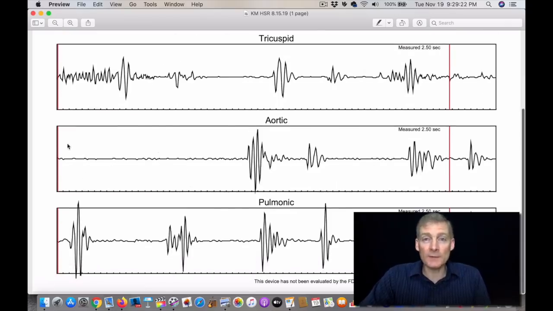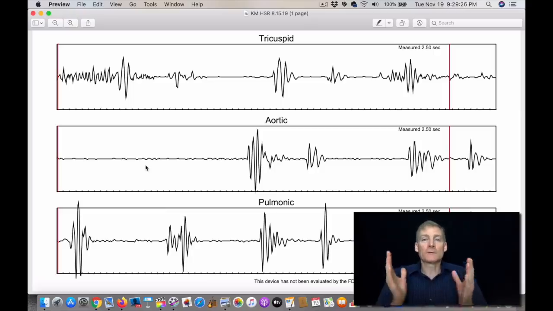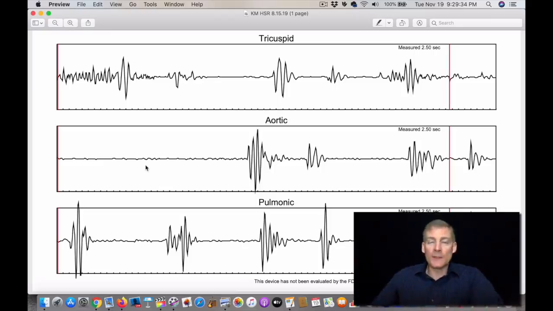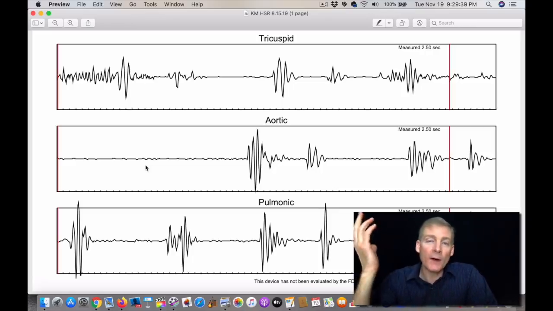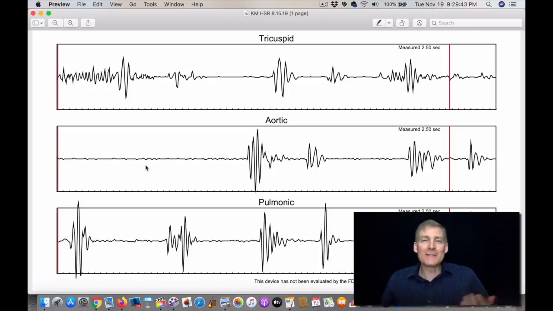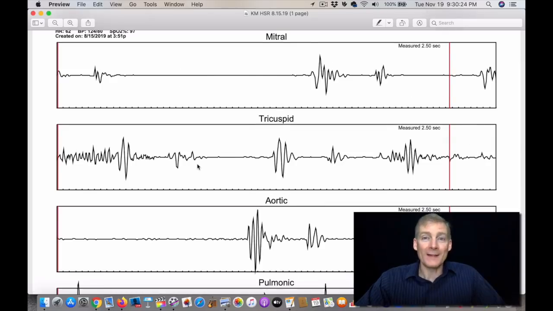And then the aortic valve, it's missing a whole cycle of lub, space, dub. This is weird skipping beats. And if he were to go to hospital and get an EKG or something, the doctors would say, oh, you have a bad heart. And so this guy tells his siblings and tells his spouse and the grandkids are worried. Grandpa has a bad heart. And so the doctor is going to drug him. What? How does that fix anything? It doesn't. Or they might cut him with a knife. Or they might shock him with electricity. The way you fix this is with nutrition. That's the only way to fix it. So the pulmonic valve down here, we have lub, space, lub, space, lub. There's no dub there. Now he's got the, there is a dub in the heart, right? It's not, not dubbing. It doesn't have, it's not missing the second sound. But the second sound is so faint with the pulmonic valve. That just doesn't show up on the graph. All right. Now this was August 15th of 2019.